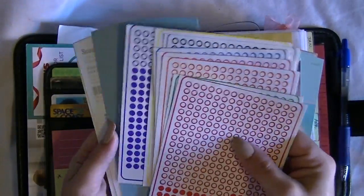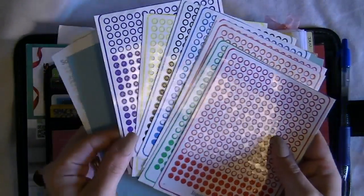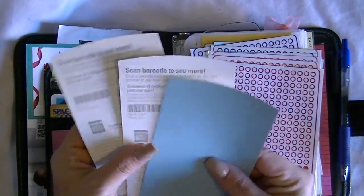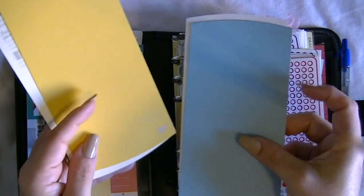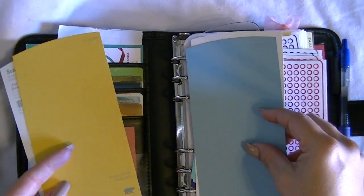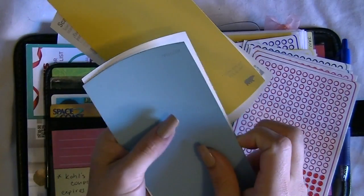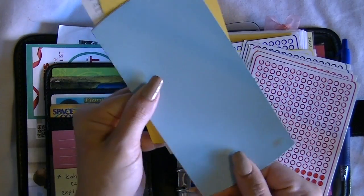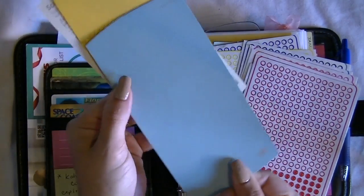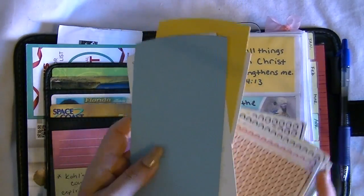Then I also have my Markel dots, which I use on my monthly calendars, and I've been using these for years and I love them. And I have these other paint swatches here just because I love the colors, and I was thinking of punching them and inserting them into the planner. Like I have 2 blue ones here and 2 yellow ones. So I was thinking of gluing them or getting a double-sided tape and sticking these together and making it like a bookmark. So it's the same size, the same color on both sides. So that's just sitting in there for now until I actually decide what I want to do with those.